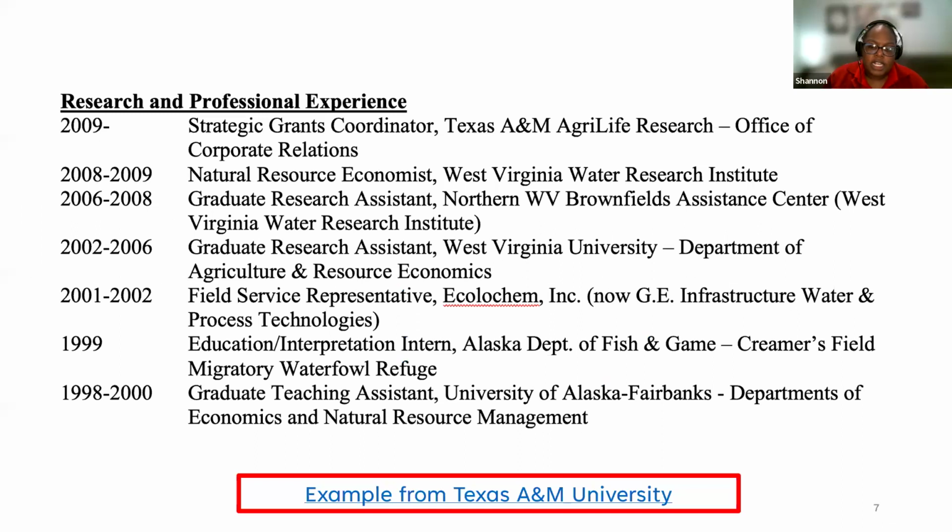And then on the next slide, we have their research and professional experiences. It looks like they're going from the current experience to the oldest below. So you want to follow that format when writing. And this is an example that I obtained from Texas A&M that they had on their grants website.